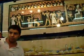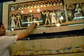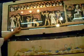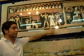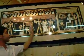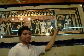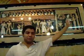So, if the heart goes down, it means a heavy heart, full of sin. That animal will eat the heart and the body as a punishment, depriving him of eternity and immortality. We can see here the feather is heavier, so he was a good person, and this case will lead him to Thoth, god of wisdom. He writes down the final verdict. Then Thoth will lead him to Horus, represented by the falcon, god of protection, to protect him from evil and to give him the key of life, symbol of eternity and immortality, to enter paradise.